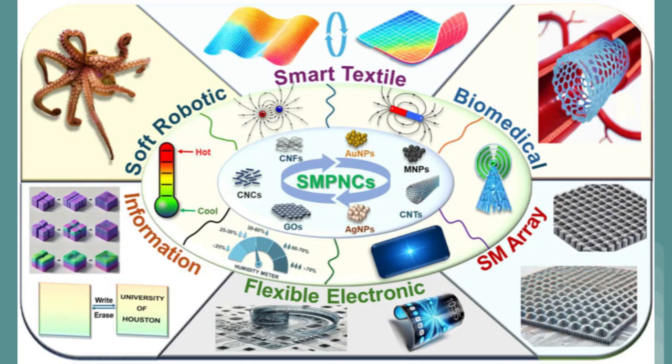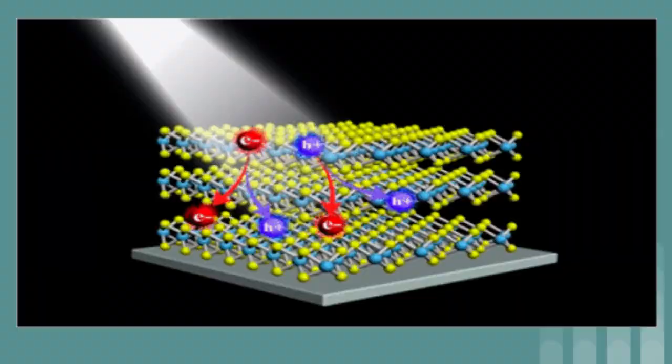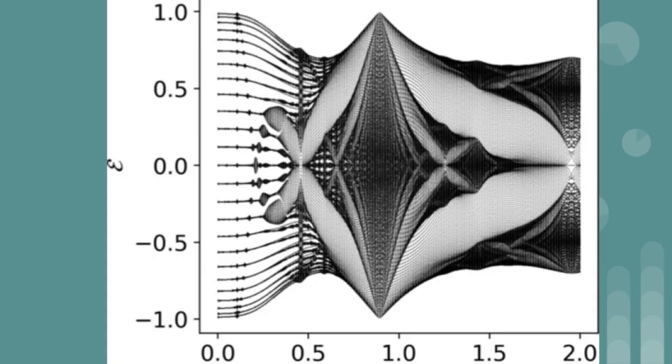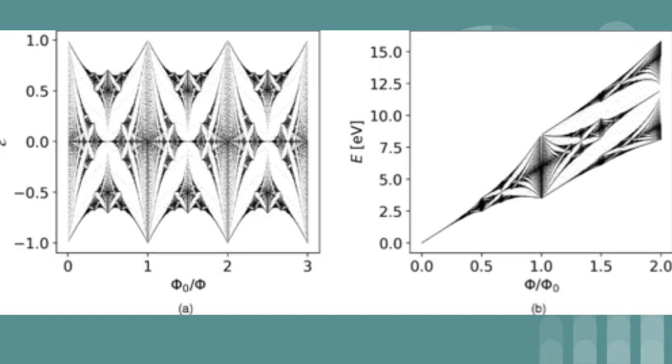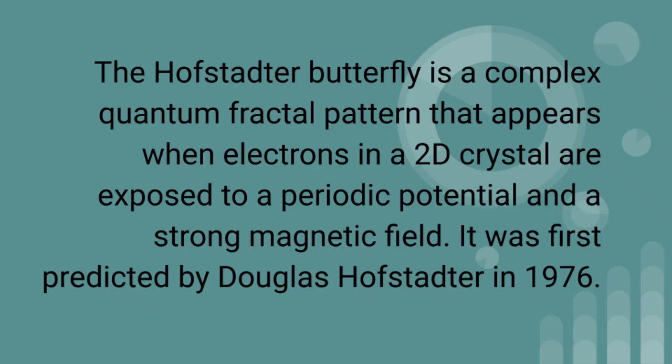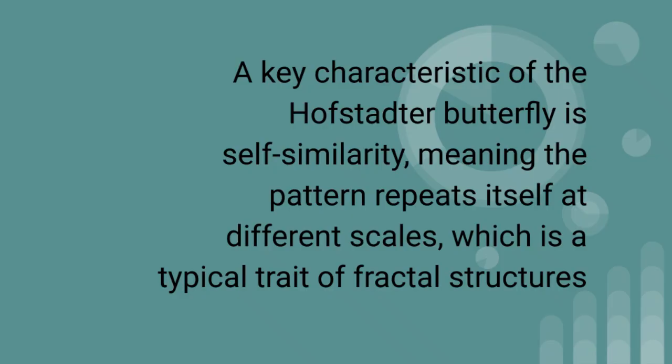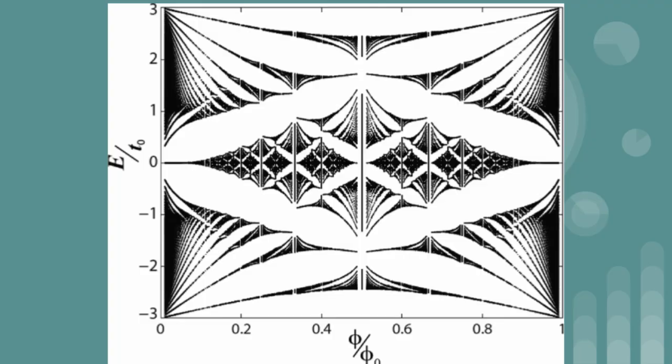Okay, now I know this is about way more than just proving a theory, right? This butterfly has some serious implications. Yeah, you're absolutely right. The potential applications are huge. For example, let's talk about quantum computing. Quantum computers, those machines that promise to revolutionize everything, but haven't they been struggling to become a reality? Exactly. One of the biggest challenges is the fragility of quantum bits, or qubits. Those are the building blocks of quantum computers. They're very susceptible to errors. But here's where the Hofstadter butterfly comes in. Because of the unique physics involved, and specifically something called the quantum Hall effect, it could help create far more stable qubits.